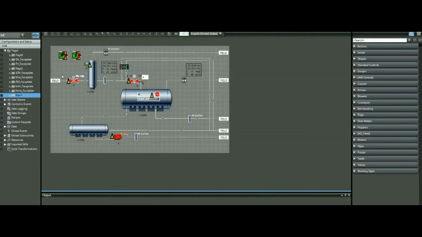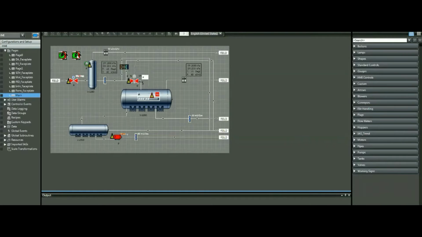If we look at the faceplate of the solenoid valve, you're going to find the interlocks are part of the faceplate as well, and the same goes for the process control valve. However, if you would like to implement the interlocks as standalones, maybe for a piece of equipment, you could use this object, and this will call the shutdowns of that specific piece of equipment.